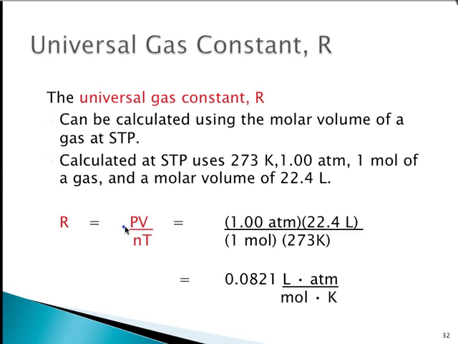We're going to rearrange PV equals nRT, and let's do that real quick. If I end up with PV is equal to nRT, I can get R by itself by dividing by n and T. If I do it to this side, I have to do it to this side. The n cancels, T cancels, R, the universal gas constant, is equal to PV over nT, which is what we have right there. Plugging in the pressure, STP is 1 atmosphere. Volume of 1 mole of gas at STP is 22.4. 1 mole, 273 Kelvin is the standard temperature. Divide all that, look at the units: 0.0821 liters times atmospheres over mole Kelvin.